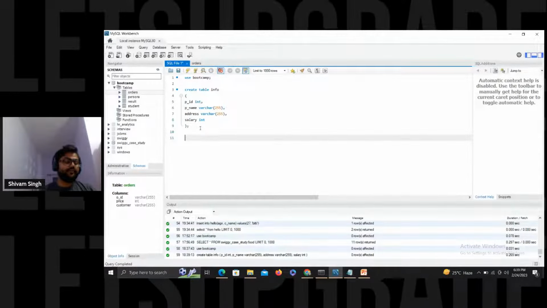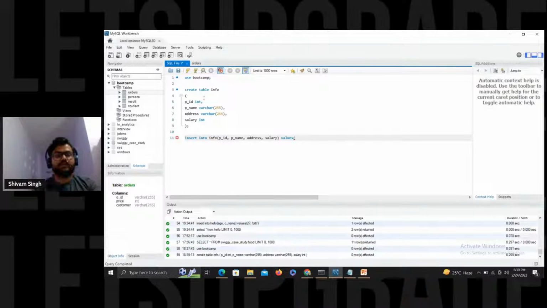Now the next thing is to insert values inside this table. How can we insert values? I will put a very few values over here. So insert into info, and inside this I have PID, p name, address, and salary.